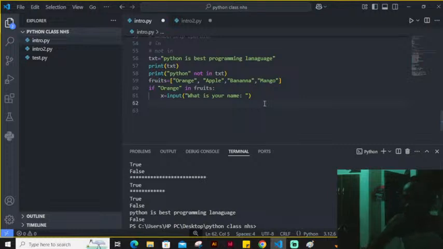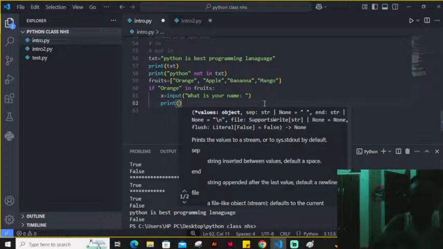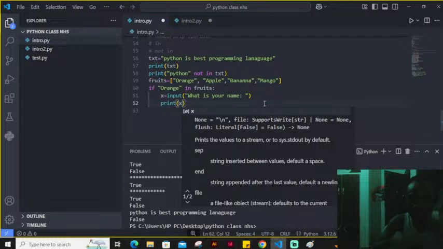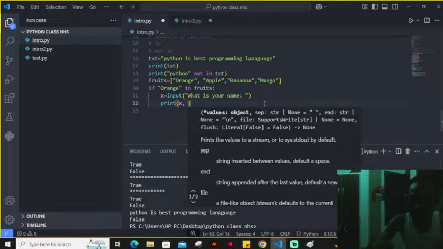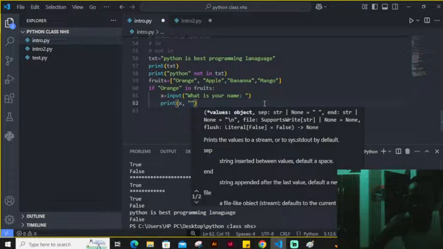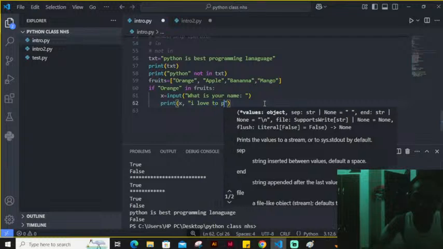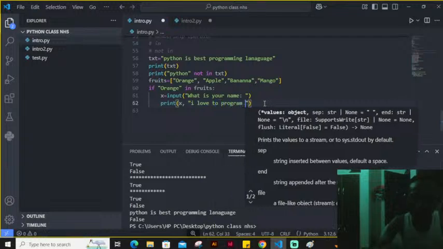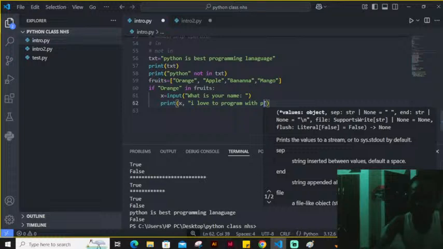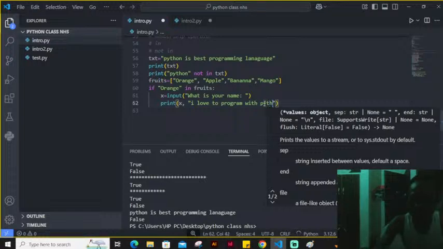Then print, bracket open, x, space, I love to program with Python. I love to program with what? Python.